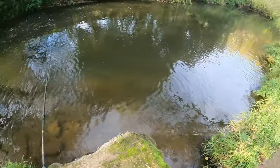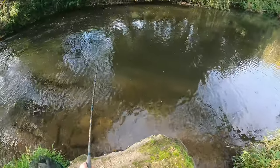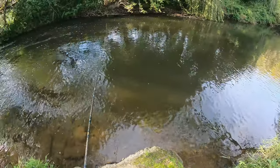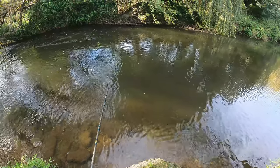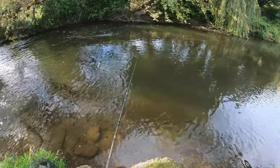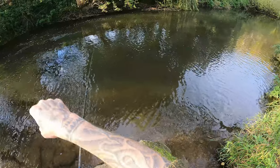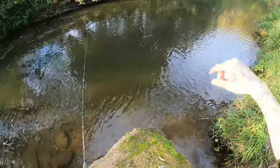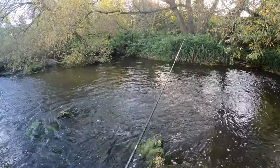Okay, we're in another little swim. We've been in this one before, but we've not fished it on the float. So we'll give it a go, see what's about. Nice little pull there. Nice little run through there. Well, we're just trying on the other side, see if there's anything in that little slack over there.